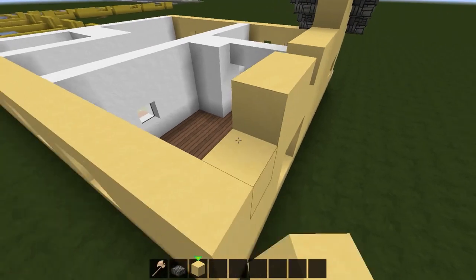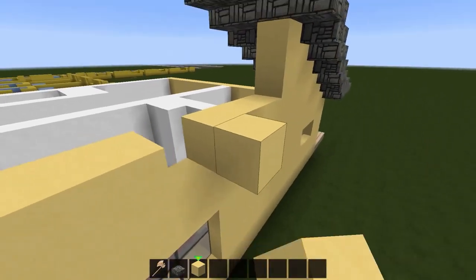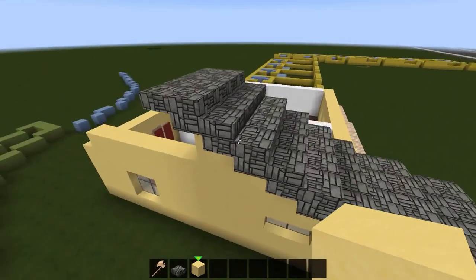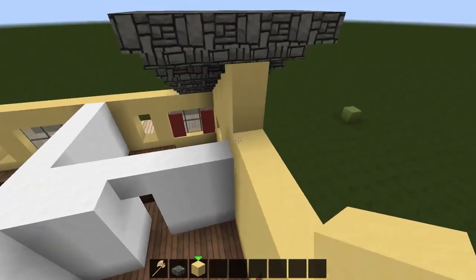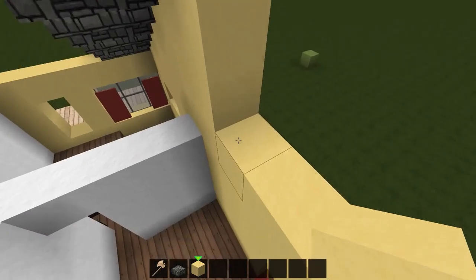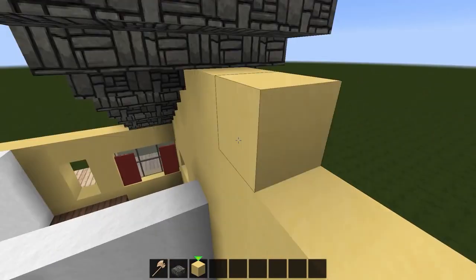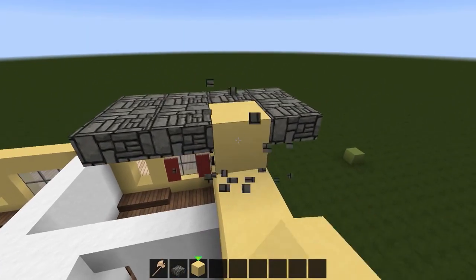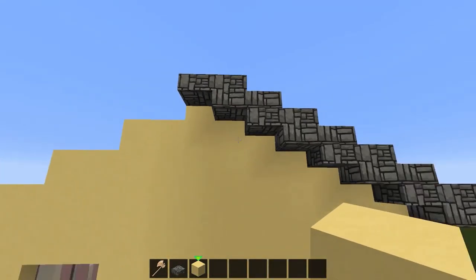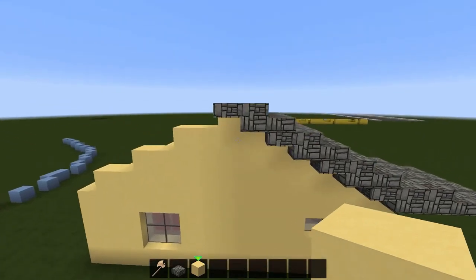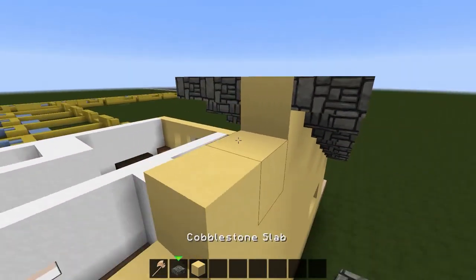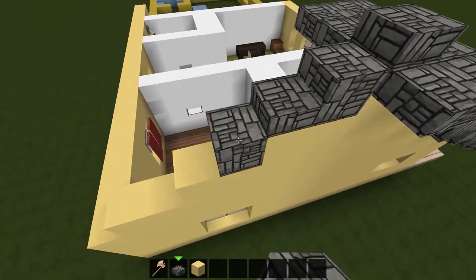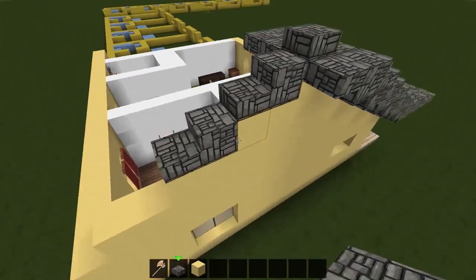So never mind. The main problem with slabs is the fact that if it's not at the right spot, you can't. Obviously, because we don't have a half slab of this particular clay, so you get this issue where you might not be able to fill in a gap, but we are lucking out because the way that we built this, it is okay. We just got to cap that instead. So we do that, and then we go down, and then we do that, and then we go down. Right? Am I doing that right?